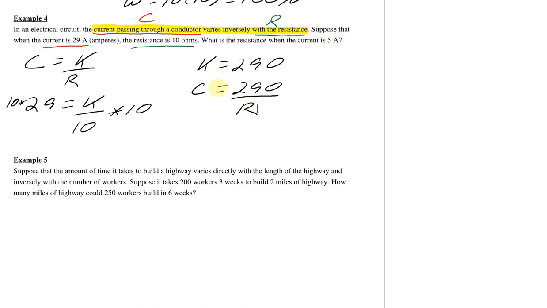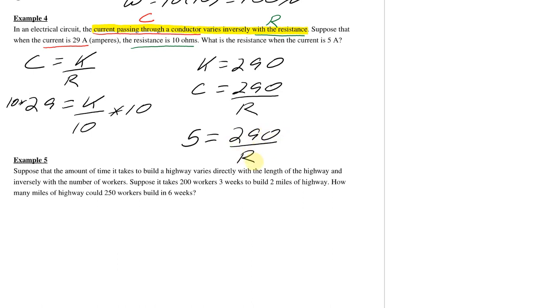So if I go back and look at this now, be careful. This is saying that the current is 5. So that's actually my C, right? So there's a little bit of a plot twist in this. So I'm going to fill in 5 equals C and then solve this equation.